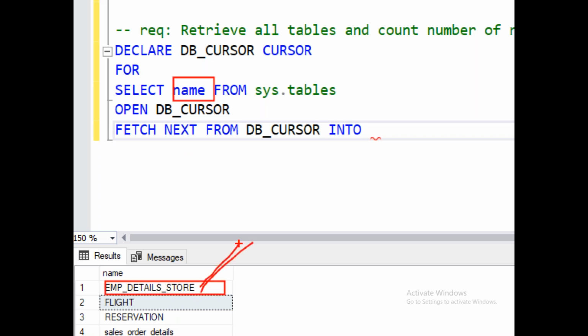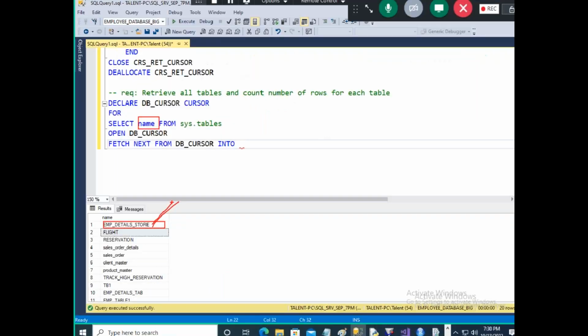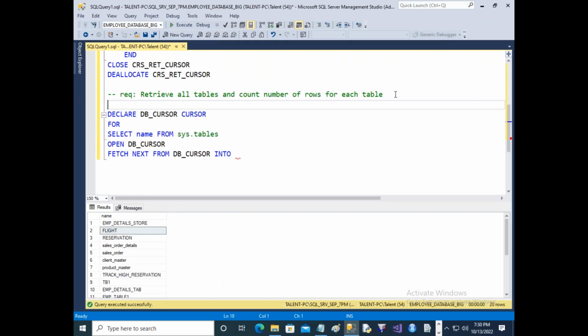What is this name? Table name. So I can create one local variable to get this name. I say declare @table name varchar. Size I do not know, so I can say max. Now this name I can collect here.